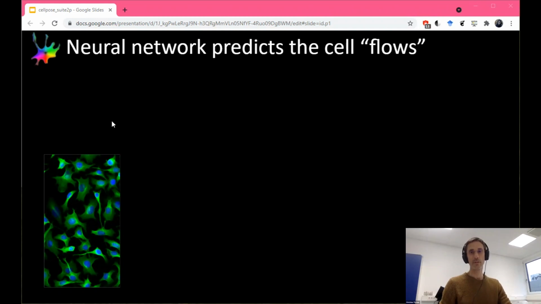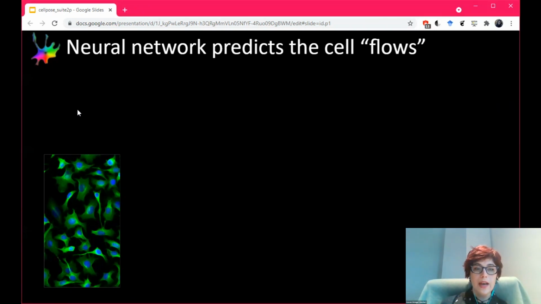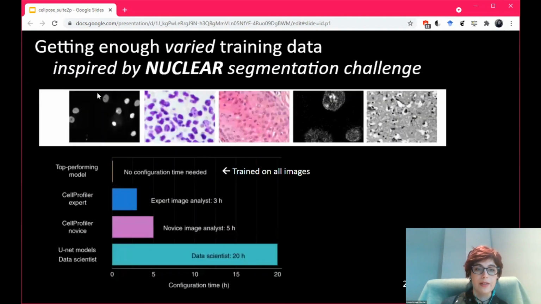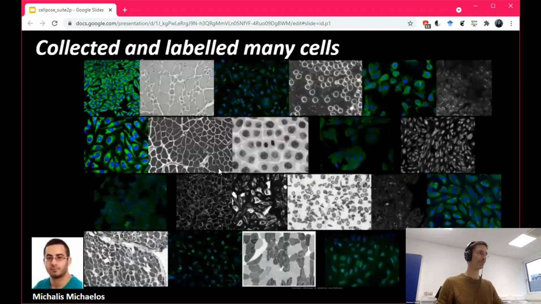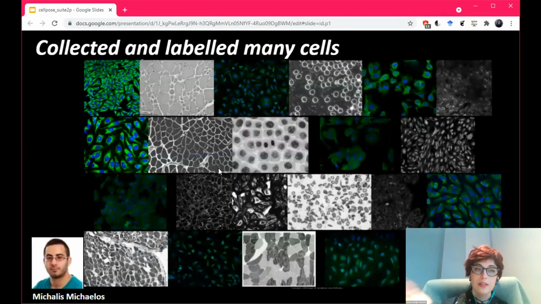And did you train only on your data or also on Ann's data, or on both? We have a nuclear model which we trained on this data and some other nuclear data sets as well that weren't in this challenge. So that's our nuclear data set. But for the cellular data set, we did not train on the nuclear images. Okay, thanks. But you could try combining these two data sets and training them together, if you think there are different features that would be helpful to learn for your cells.